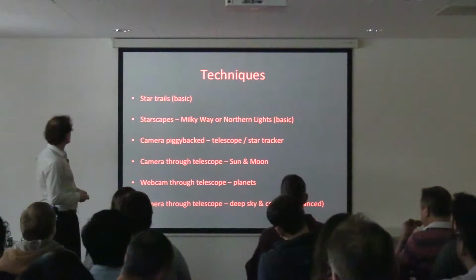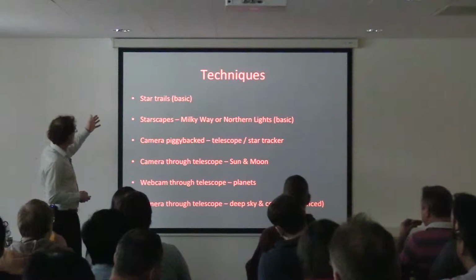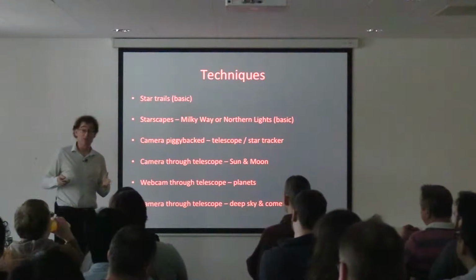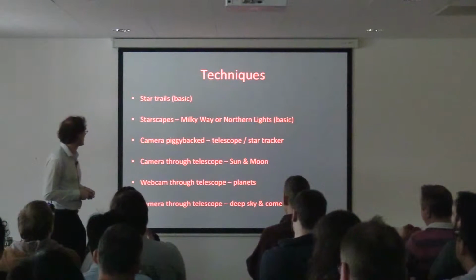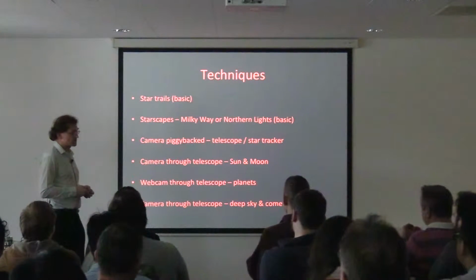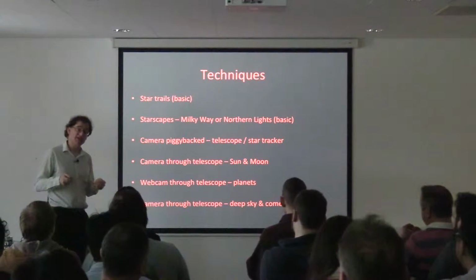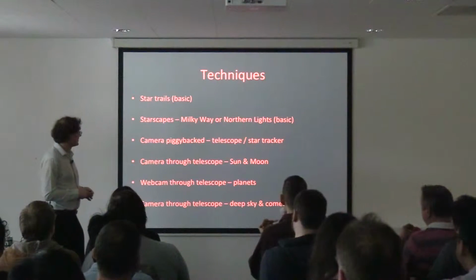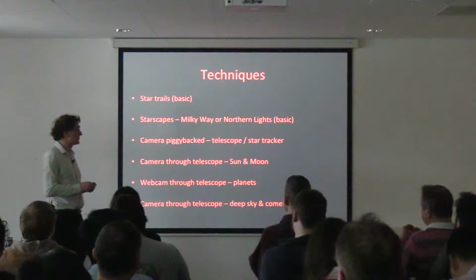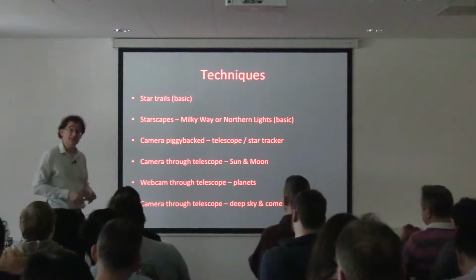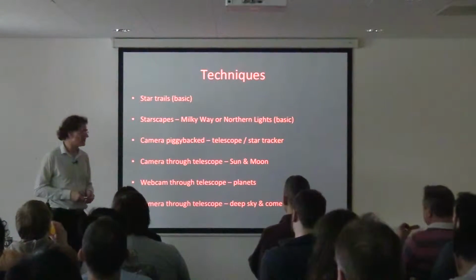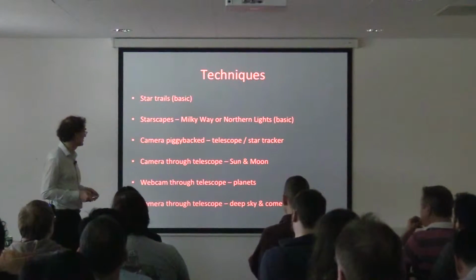Actually, I'll say first of all, star trails. That's very basically where you set the camera up with virtually any lens on a tripod for a long exposure or a series of long exposures, which you can then process in free software called Star Trails to build up the trail of the star as the Earth turns. And you can include landscape in that as well. And you can get some really pictorial pictures that are really popular when you put them on Flickr and other sharing sites.